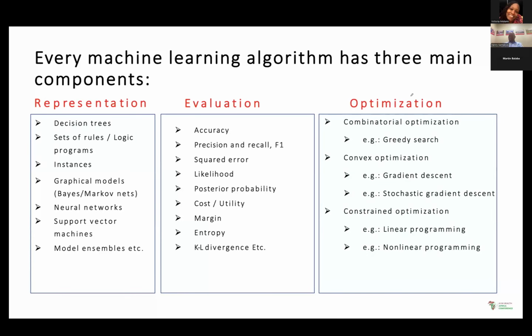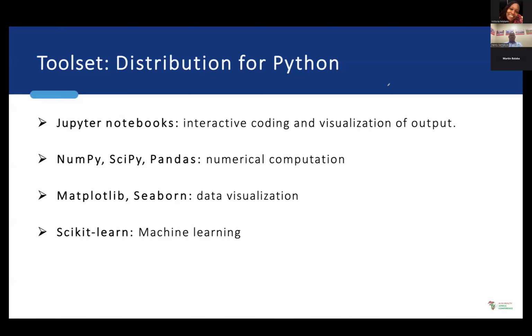Because for the first time of training, definitely the model is not going to be accurate. You need to find means of improving the model. Amongst representation, there are neural networks, decision trees, support vector machines, and others. But I just wanted to point out 3 key components of a machine learning algorithm. You need to cater for the representation, which algorithm are you going to use? You need to cater for evaluation, how are you going to evaluate the performance of the model? And the third thing is optimization. How are you going to help the model improve?